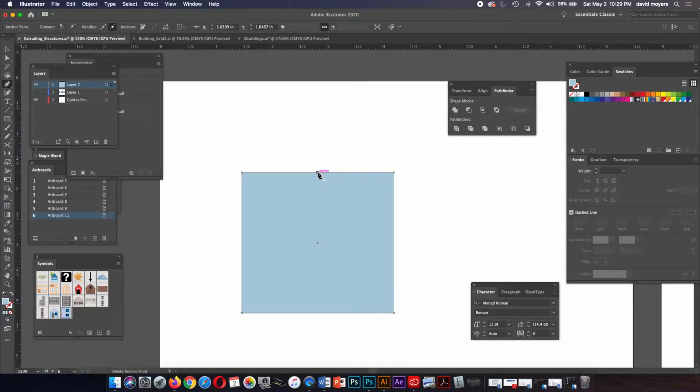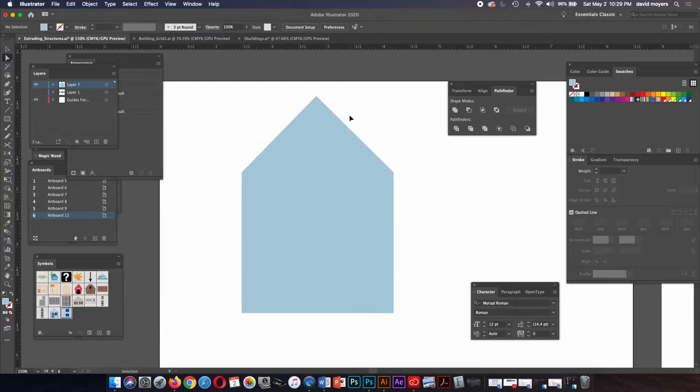And what I'm going to do is get my direct selection tool, click on that, and then we can toggle up with our upward arrow on our keyboard, and we can make the top of our house. Now you can also just pull that up with your direct selection tool, but hold down your shift key if you're going to keep that straight up, okay? So that's how we get the top of the house.